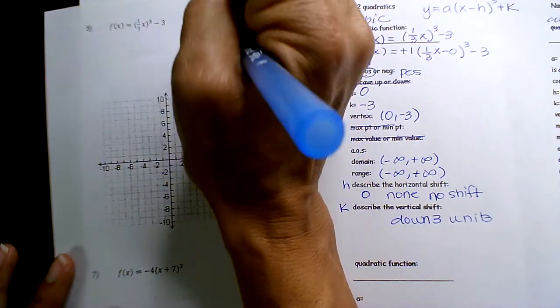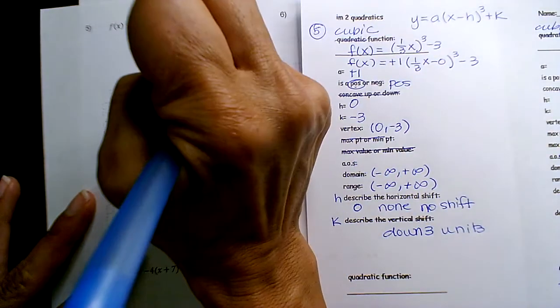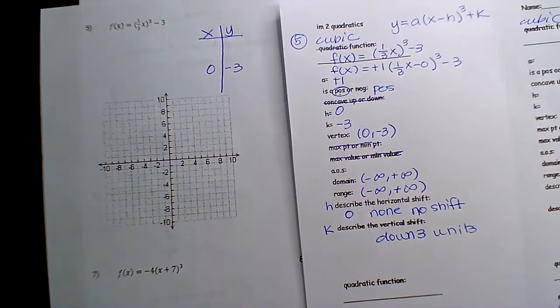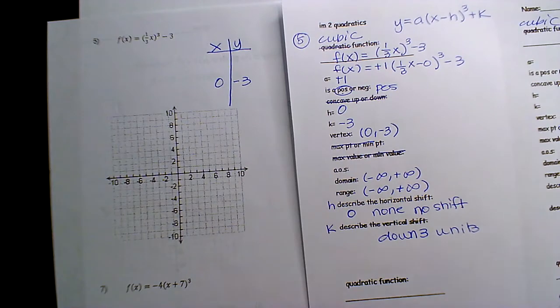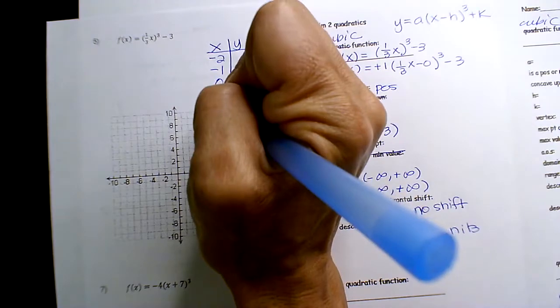XY table. Throw your vertex in the 3rd position, 0, -3. All right, do you want 2 or -2 at the top? Which one do you want? You want 2, 1, 0, -1, -2, or would you like -2, -1, 0, 1, 2? Okay, -2. Remember, it's tomato, tomato. It doesn't matter. It means the same.